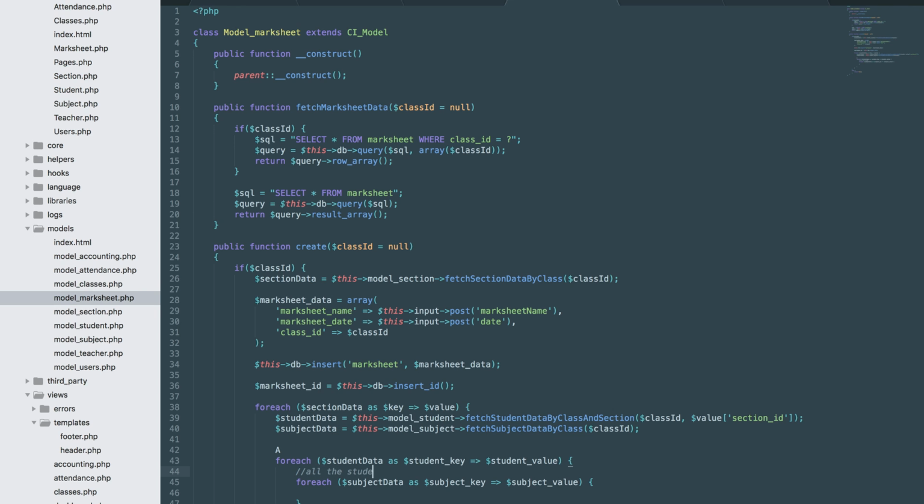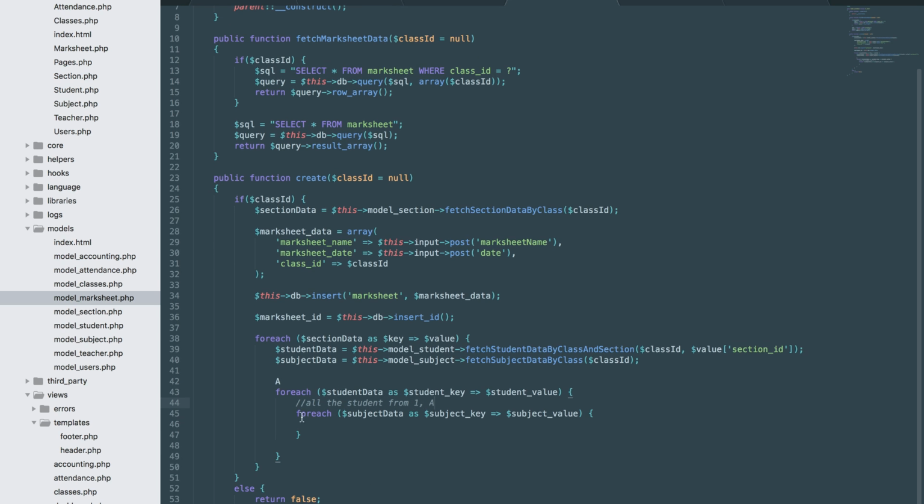All the students from class 1 and section A, and so it will load until the class section A students are loaded successfully.